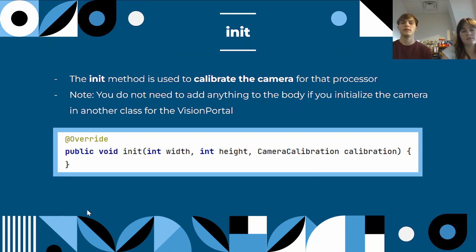So first, starting with init, this is mainly a method used for calibration for your camera. However, you can use it for any kind of one-time calculation you want to do right when you start your camera. These things can be important for anything that uses your camera dimensions, so if you want to use camera.width, you can take that in and do a calculation with it after you've started it. That way you don't have to make a bunch of specific calculations for each camera resolution you use, and it makes coding a lot cleaner and more efficient if you do your one-time calculations for starting the camera in here.